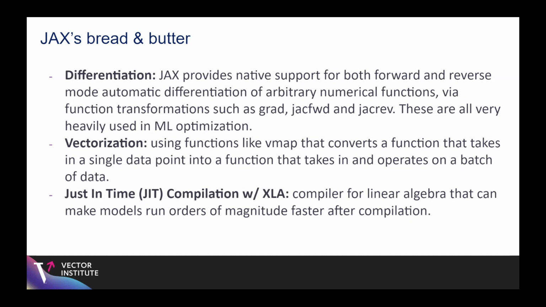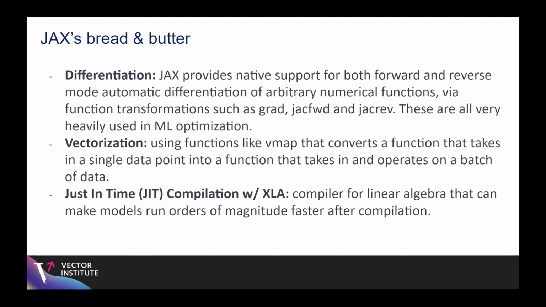So the first one is that JAX provides native support for both forward and reverse mode automatic differentiation of arbitrary numerical functions via function transformations such as grad, jacfwd and jacrev, which are forward and reverse mode Jacobians respectively. As you may already know, these are all very heavily used in ML optimization.